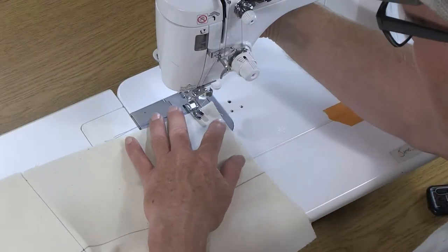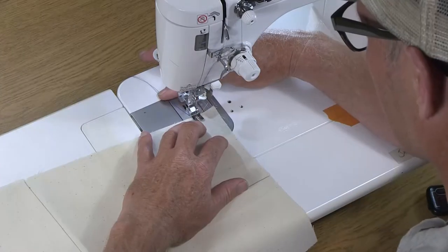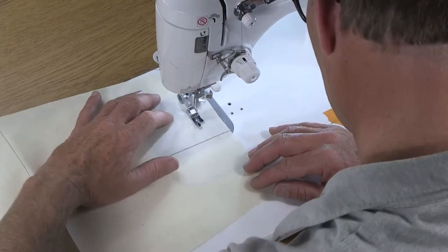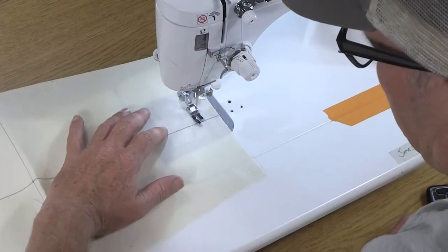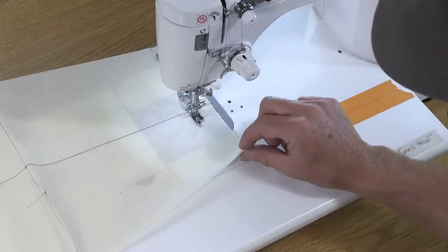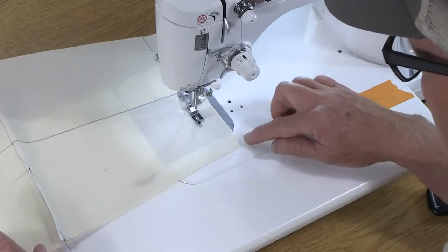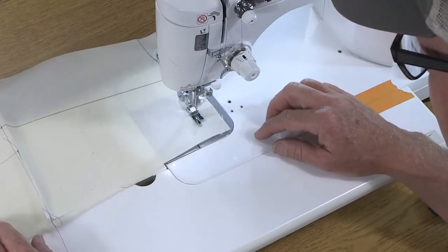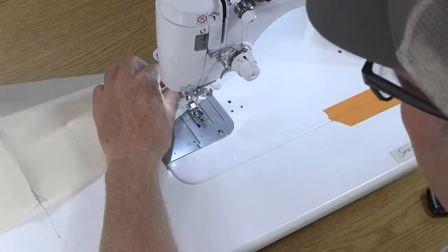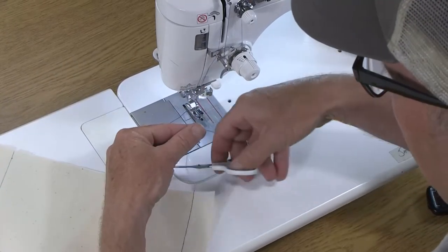Then we'll go ahead and line up our raw edge with that 1-inch mark. Hold the threads down in the back. And remember, as you're stay stitching, don't hold this corner or else you're going to stretch it out. Just let the fabric pull through the machine. And no back tack at the end. And go ahead and clip your threads down to about an inch.